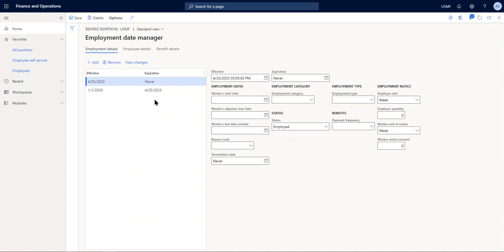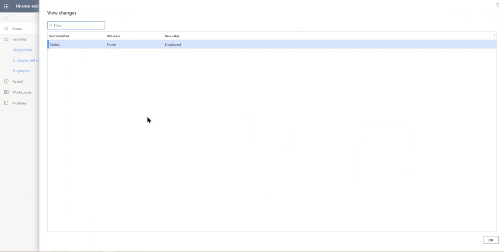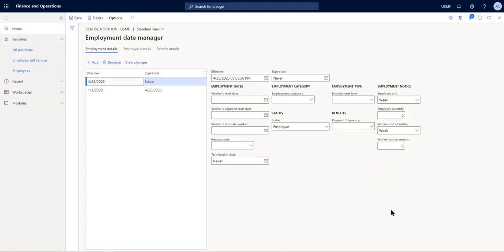If you look into view changes, I believe, oh no, unfortunately it doesn't. At one point I did see that there used to be a column here mentioning who changed it, but I don't see that anymore. So I was thinking that the auditor might narrow down which employee or users might have changed it. In any case, this is a log that allows you to track down the specific fields.